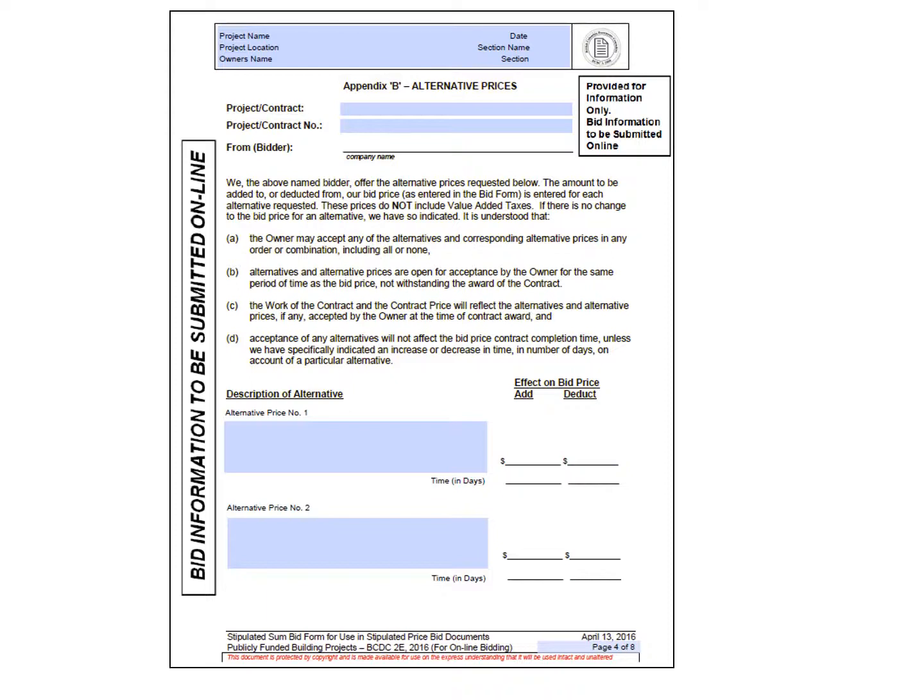This form has only a limited space for information for two alternative prices. Should additional space for information be required, we would recommend you provide a brief description and refer bidders to the specification for additional detailed information. If additional pages need to be added, they are provided online in a Word format for the flexibility to add pages as necessary. These added pages can be included by printing and scanning the document or by using Microsoft XPS Document Writer with Adobe Professional to insert the new documents. If not used, mark the document as not applicable.